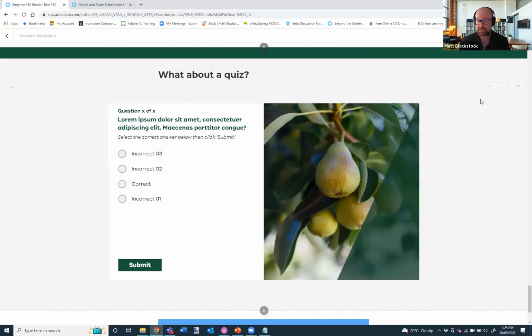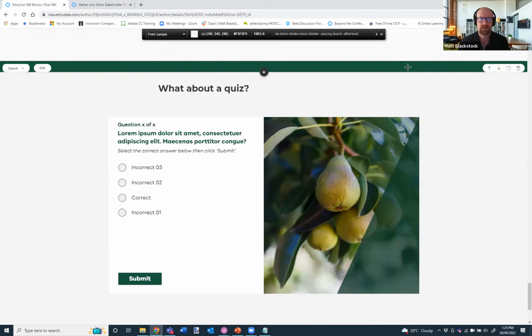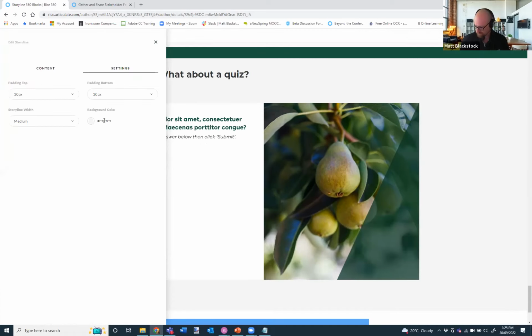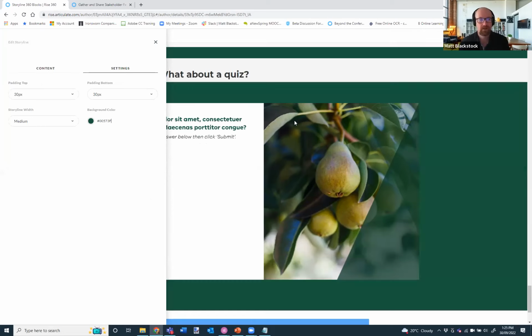If I wanted to use a different color with the background here, all right, let's see if I can grab the right color here. So what's that? 00573F. There you go.